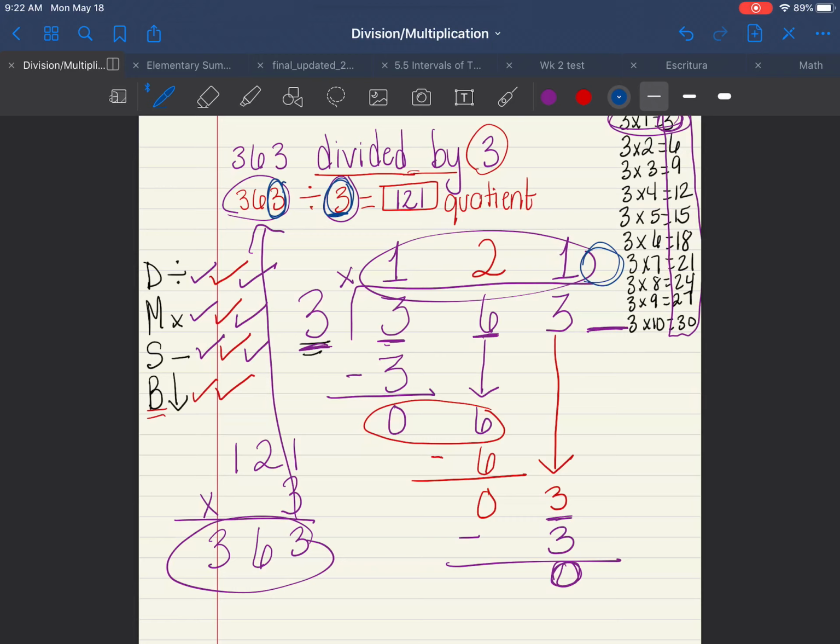So you are going to have 2 more problems to complete. You have 689 divided by 4 and 371 divided by 6. Now, I know some of you are still doing the box, and that is good to do the box to check your work. But remember, right now, since we have more time, our goal is to get this standard algorithm division. So try it.